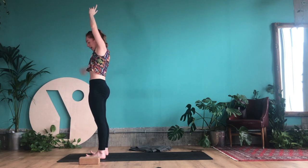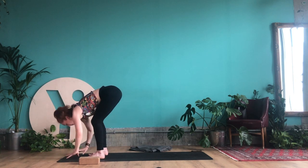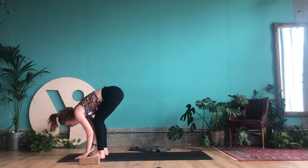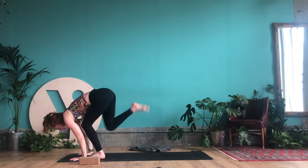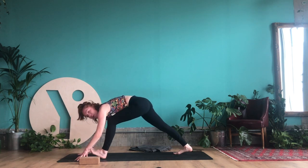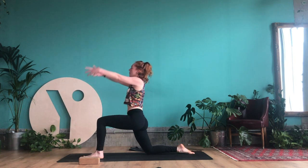Keep your core engaged, keep your glutes engaged, lift your chest up and take a mini back bend. As you exhale, fold forwards, take the hands to the ground. Inhale as you lengthen halfway, lift flat back. Exhale, take the hands down, step your right foot to the back of the mat, leave the left foot where it is. Lower your right knee to the ground, the inhale lifts the arms up.